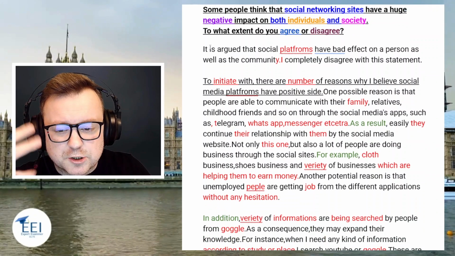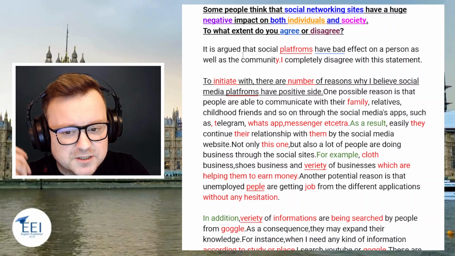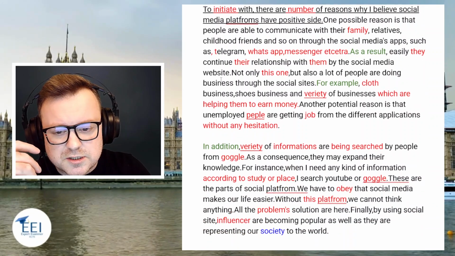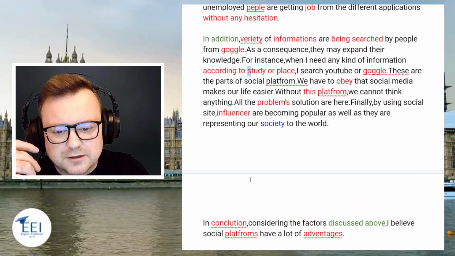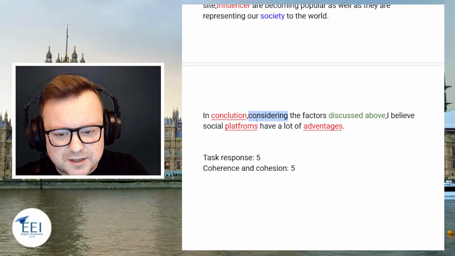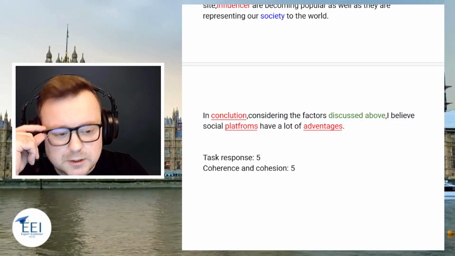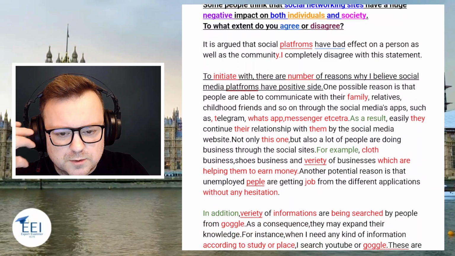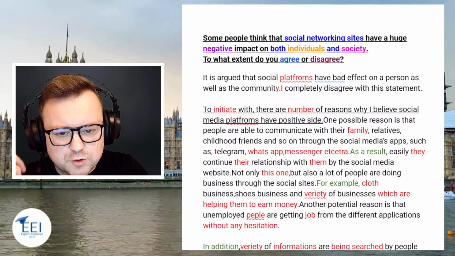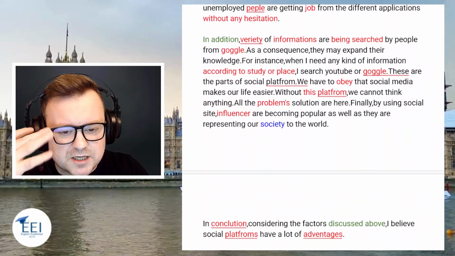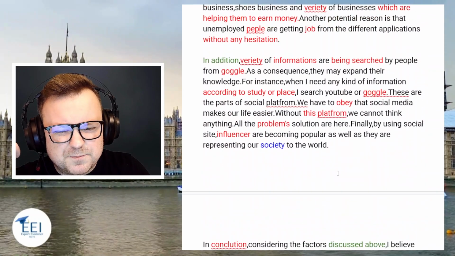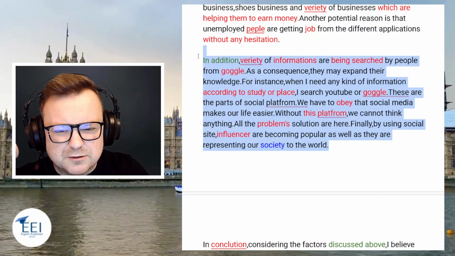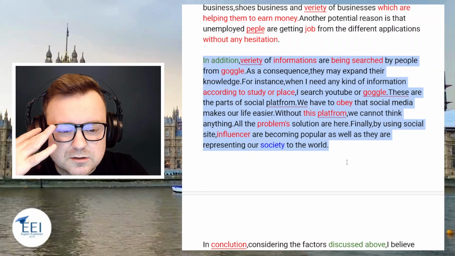So firstly, the good thing, it's split into 4 paragraphs. There's a clear introduction, a clear body paragraph, and a conclusion. I like that structure. Cool. Good job. The work is organized in a logical way too, where we start with the individuals and then we try to move on to society. Cool. There's a huge problem with coherence here, where I just don't always understand.